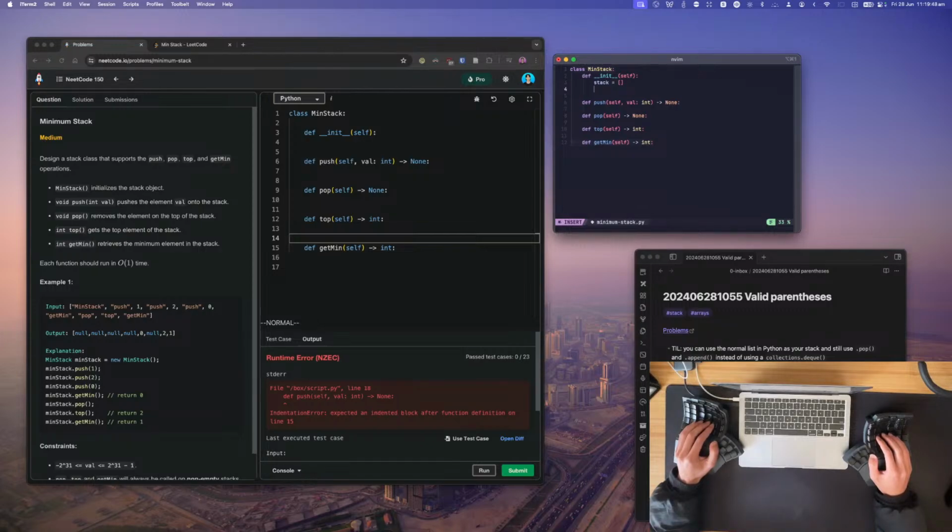You want to be able to get the top element of the stack, and you want to get the minimum element of the stack. I mean, this is just as easy as it gets, no?